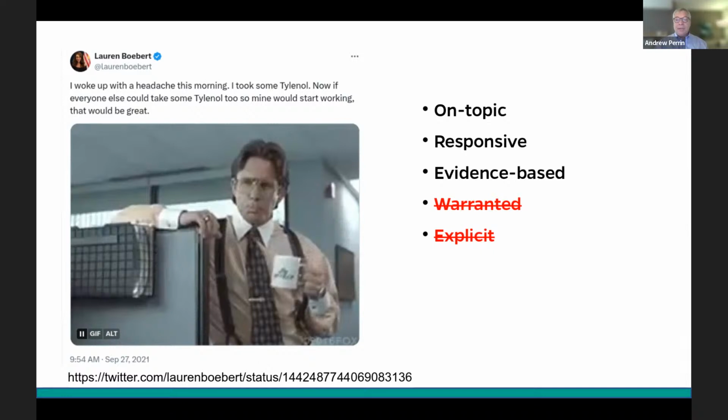Okay, what's interesting is that in the long amount of debates that follow this on Twitter back in 2021, very few people actually do the work to undermine the warrant. What they do is they say Lauren Boebert is an idiot, Lauren Boebert doesn't understand science, etc. And so they play right back into the idea of the process of the emotional polarization that drives this sort of political divide.